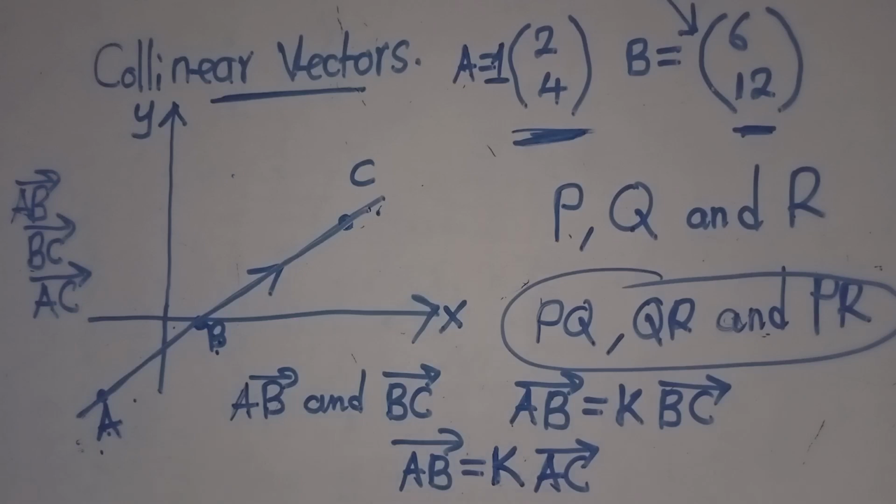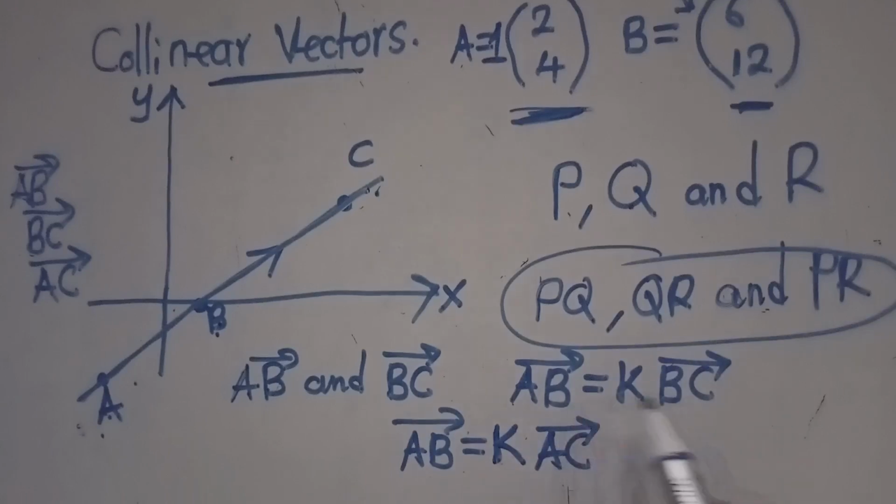So you now discover that whenever you've got something like this, you must be able to note that these ones are collinear. They are lying on the same line. So now you can conclude that all collinear vectors are parallel, but not all parallel vectors are collinear. Hope you are able to see some similarities. This is what you need to understand.